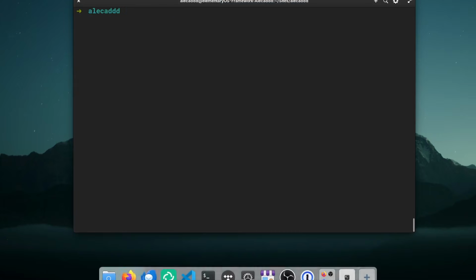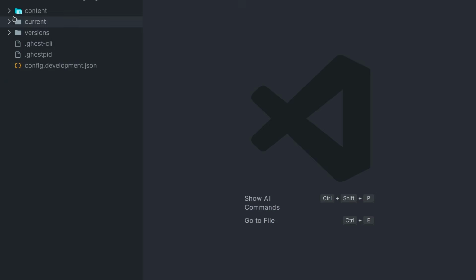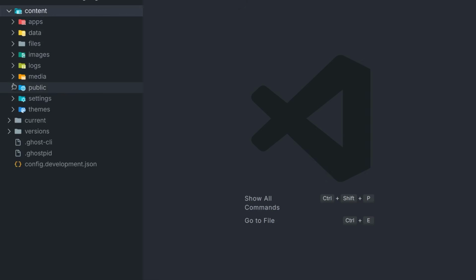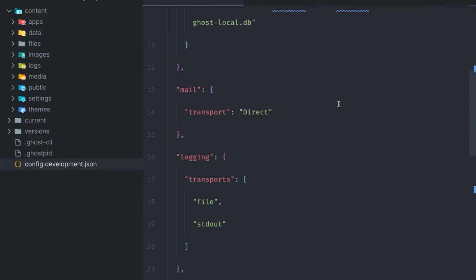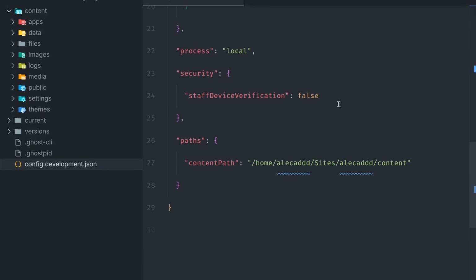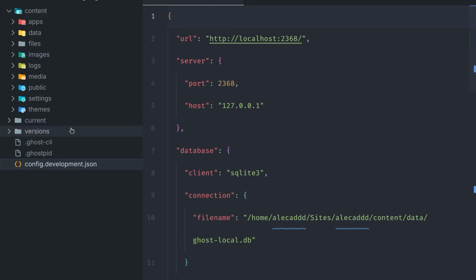Let's launch a code editor to visualize the source code that we just installed in our local folder. I'm going to use VS Code as my code editor, but you can use anything you want, even a simple text editor. This folder configuration might be confusing, but it's actually pretty simple and straightforward. First, the file config.development.json is the configuration file that holds all the information of your Ghost installation, your port, database, and so on. We will look in the future on how to create a production-ready file for the live deployment of your website. But for now, we don't need to touch this file at all, as we can safely ignore it.